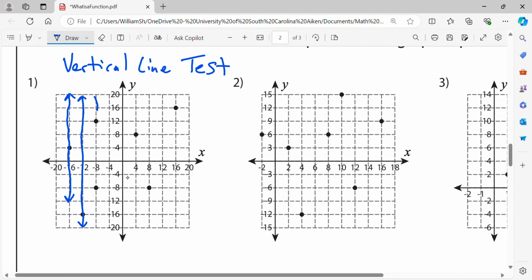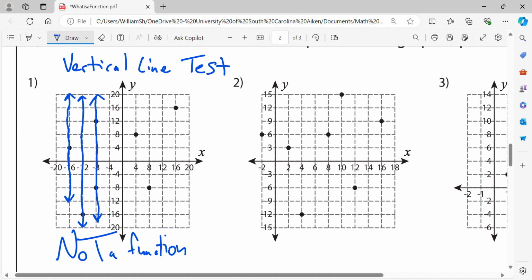Now, if we go through here and we have even just one place where we hit more than 1 point, oh no, this is not a function. So because we had this mess up here where we hit 2 points right there, because we have that mess up when we draw this vertical line, this whole thing's not a function.